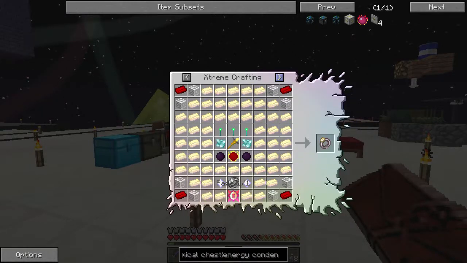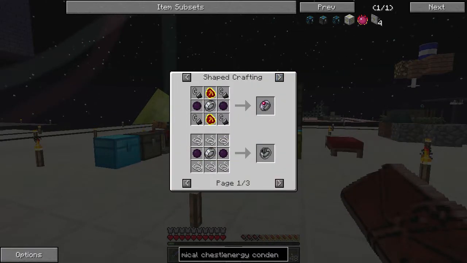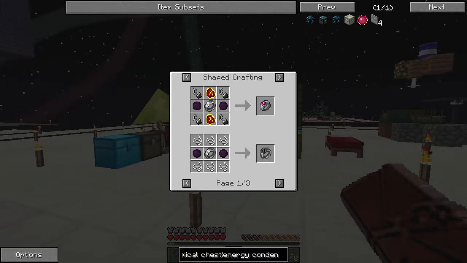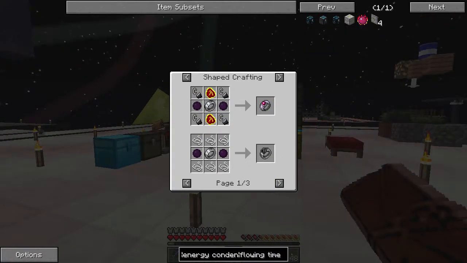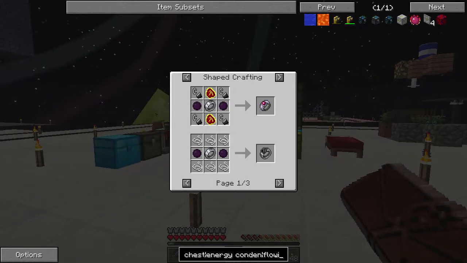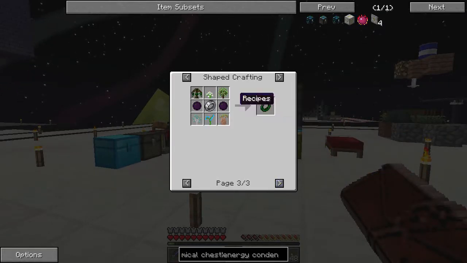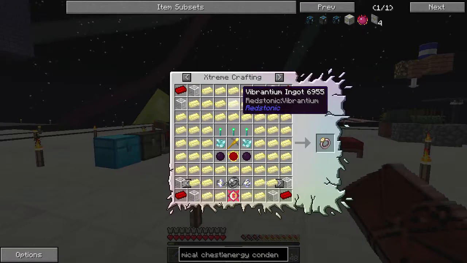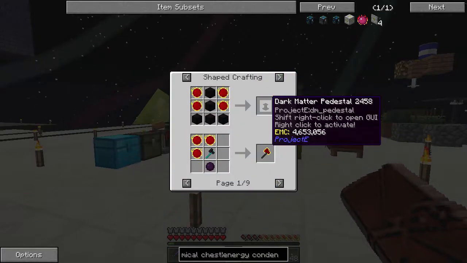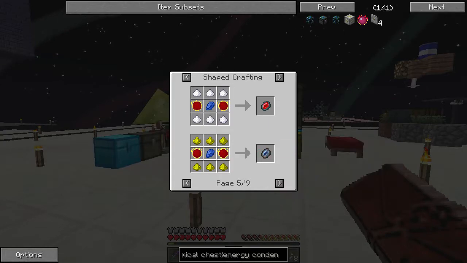probably, let's see, iron band. It's probably disabled. I believe it's called flowing time. Let's find something that has red matter in it, because that's probably going to be a little bit more of things it's going to do.